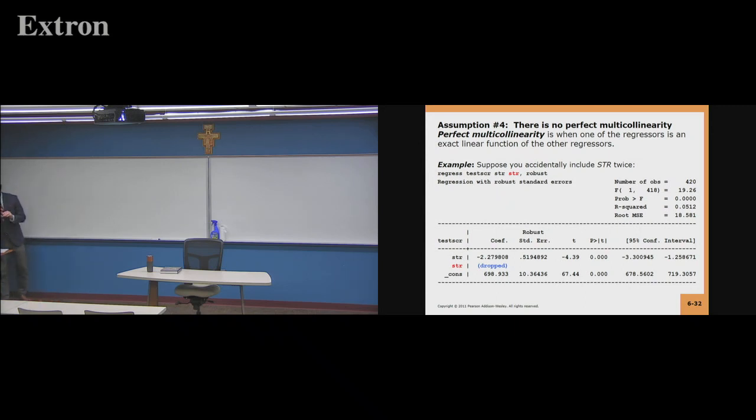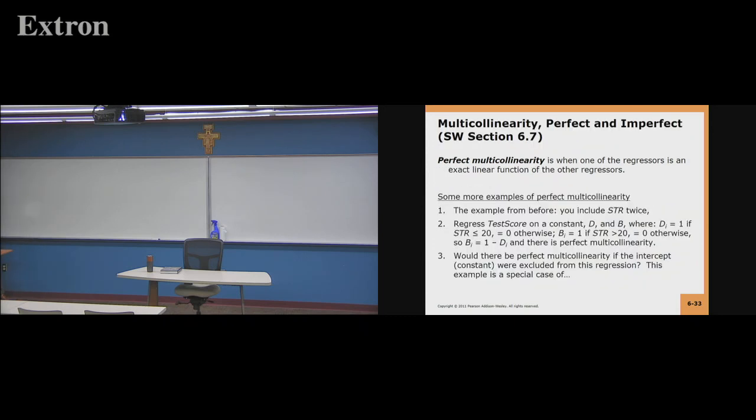Yeah, because the OLS estimator is unable to distinguish between the two variables when they're exactly the same or when they're super close. So the perfect multicollinearity, like the student-teacher ratio being included twice, is often a mistake that economists make. It's easy to click on one variable twice instead of just doing it once to put it in there. So that's usually easy to spot. But imperfect multicollinearity is more difficult. You need to do some thinking in order to catch that.